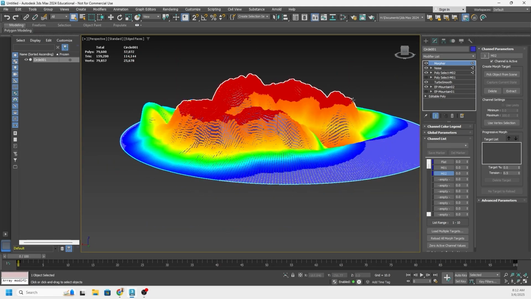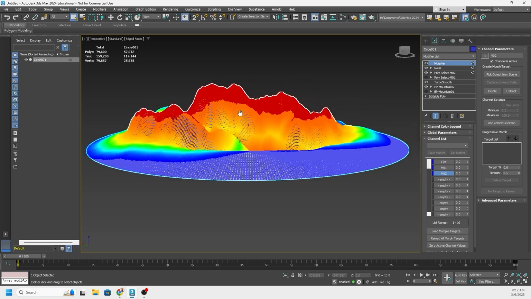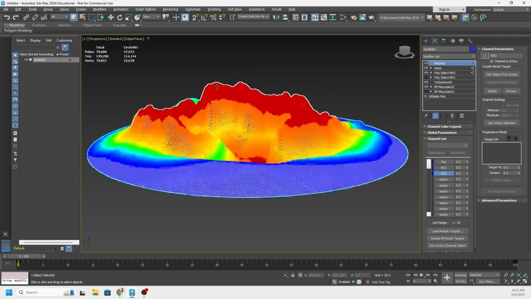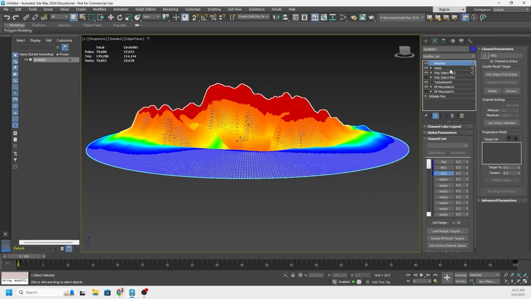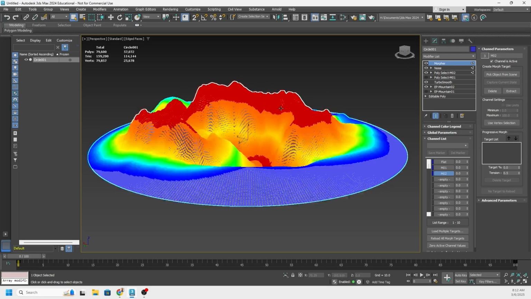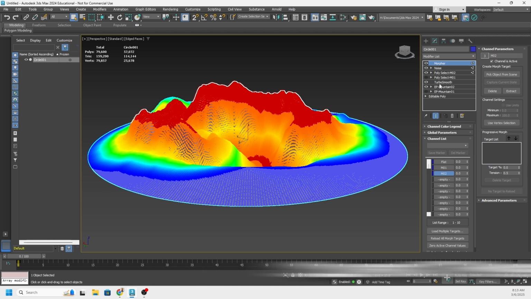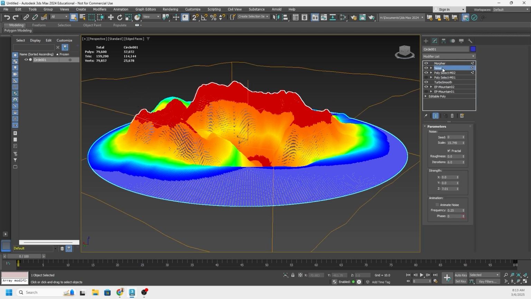Now, Morpher actually stores all of this position data in itself in the modifier through the software. So again, to eliminate some of the concerns about the history and the chugging resources and things like that, at this point I could actually reduce and collapse my history. I definitely want to save a version of this so that I can make corrections if I want to at this point.